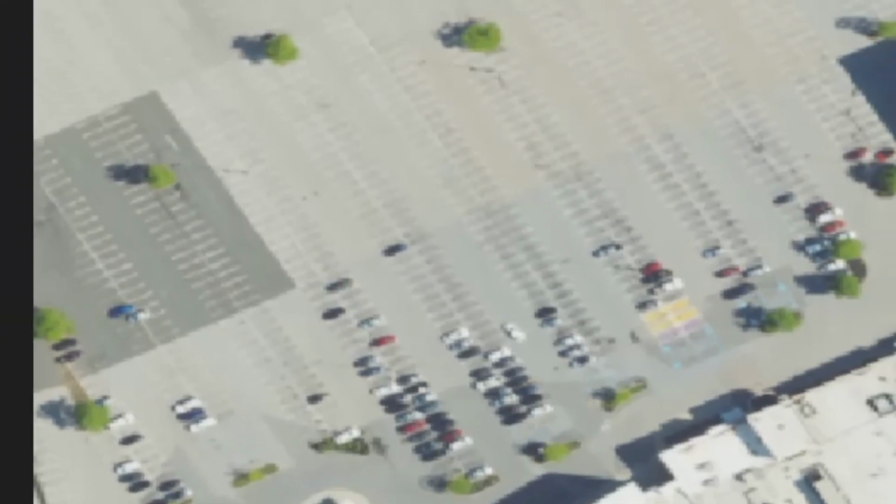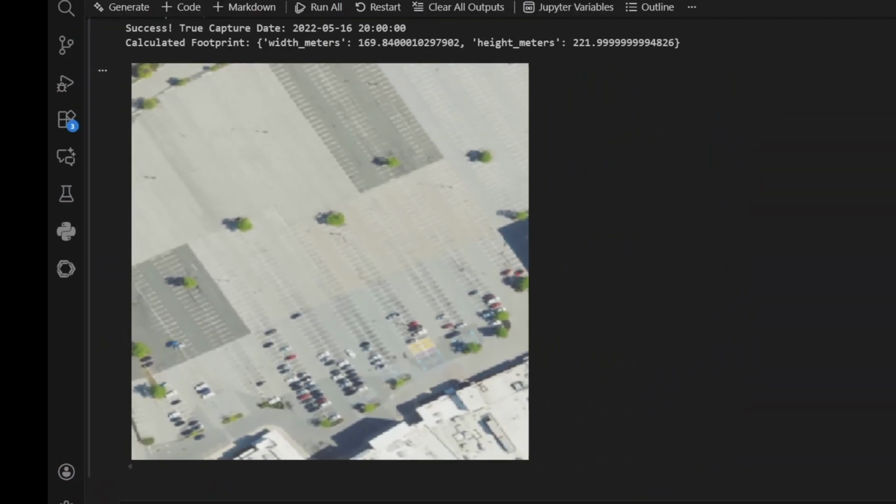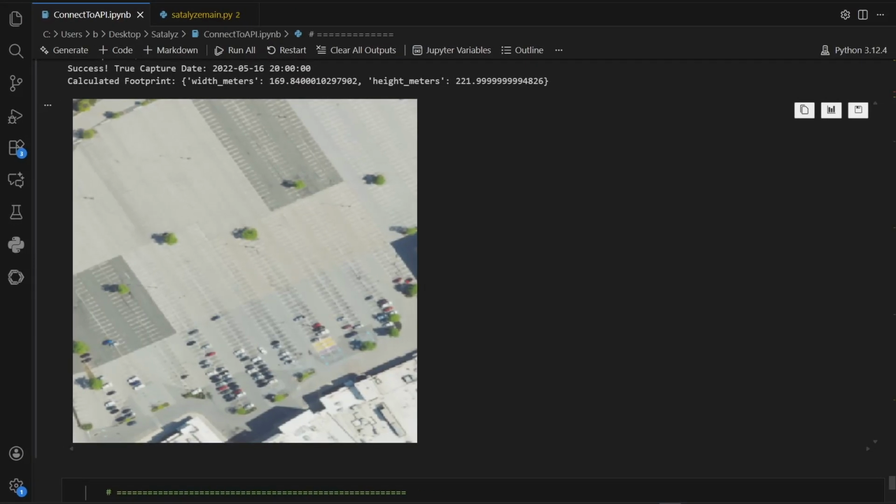Hi, I'm building a new project. This project is a satellite image analysis library. Yes, I do plan to open source it, but I figured why not progress through it publicly? So I can kind of remember how I built it and go from there.